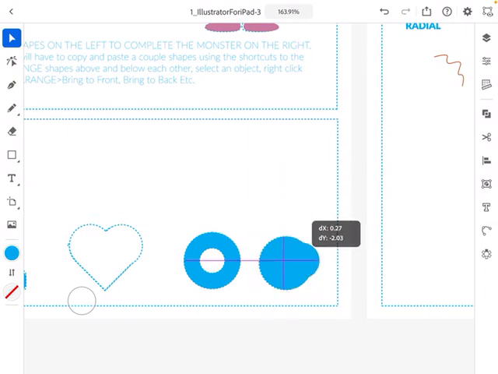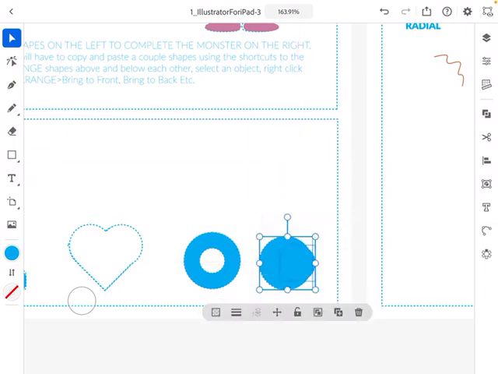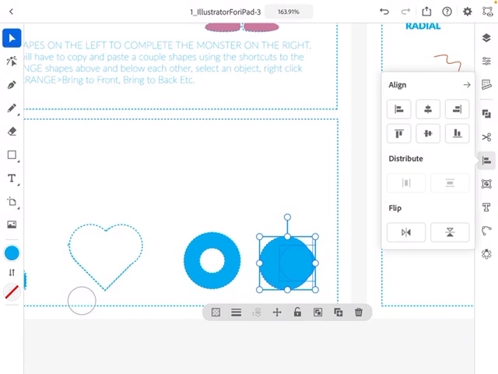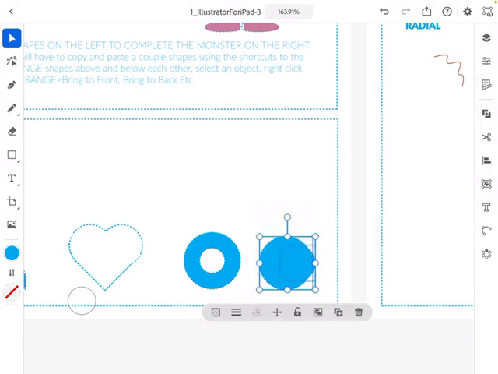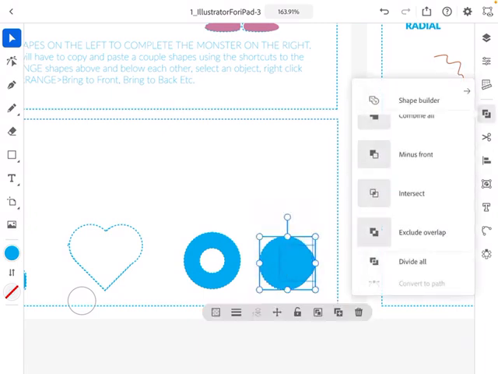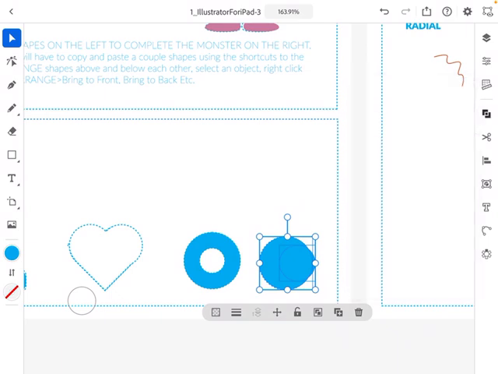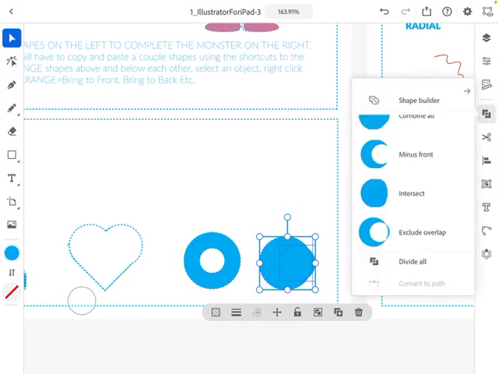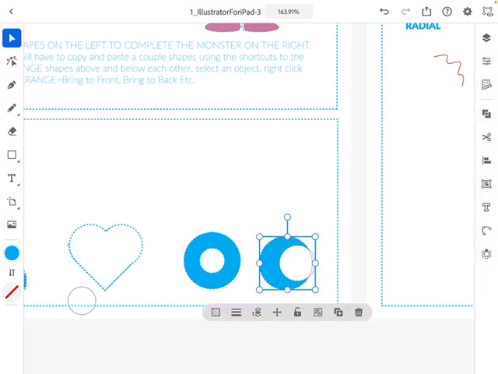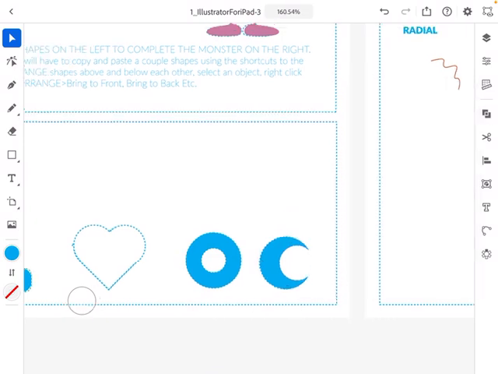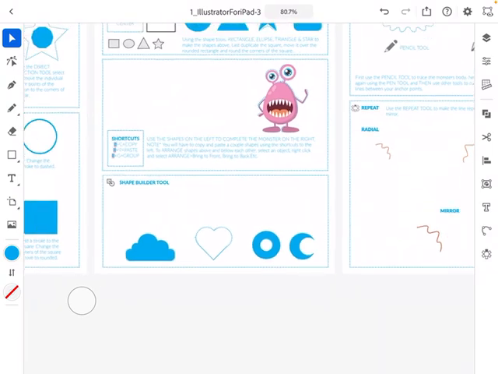And then I'm going to do it again to show you the idea that you can. I might align these. There you go. And I'm going to do the minus front again. Struggling to make that preview right now. Minus front. Okay, and then perfect, right? We have this shape now made from collecting shapes together.